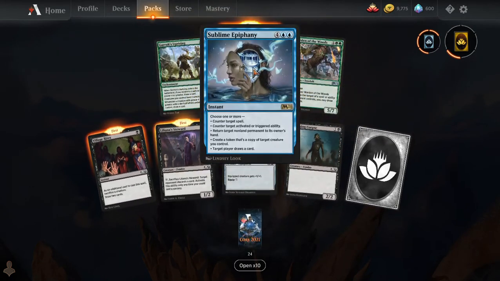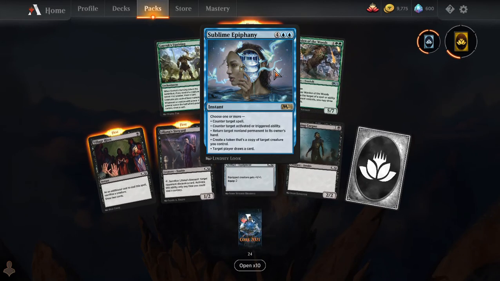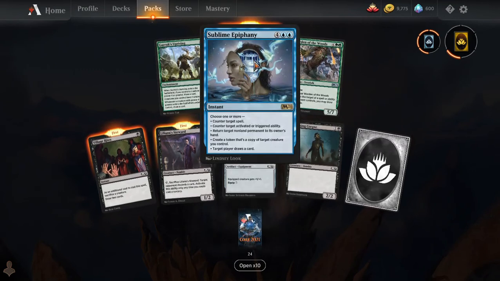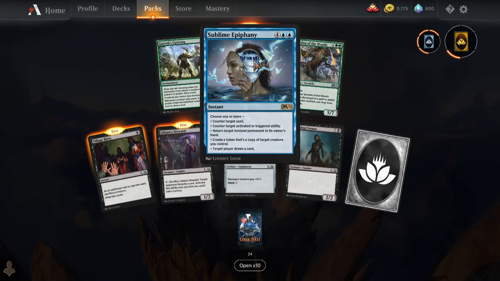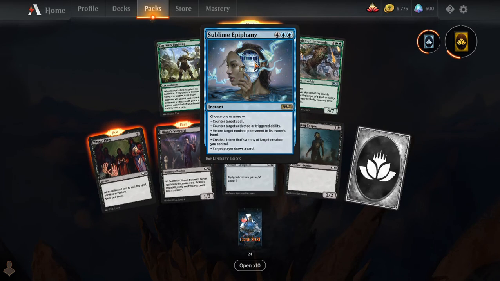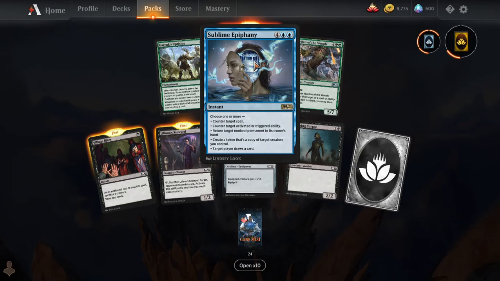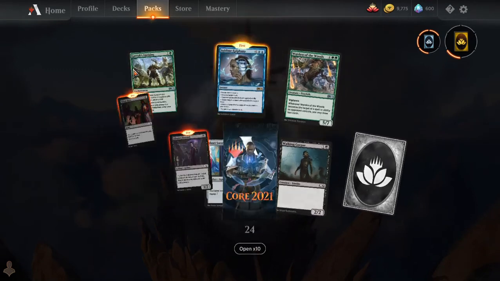Here it is, the one they're talking about. Sublime Epiphany. Choose 1 or more. Counter target spell, counter target activated or triggered ability, return target non-land permanent to its owner's hand. Create a token that's a copy of a target creature you control. Target player draws a card. Well, that's a bunch of good stuff right there.